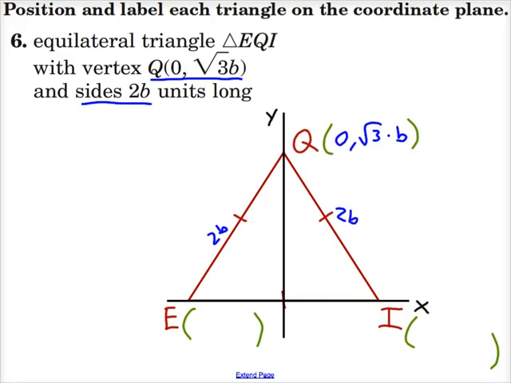Since that last side length EI is straddling the y-axis, I know if I've got a full length of 2b units, there's going to be b units on one side and b units on the other side of the y-axis. And that tells me the x-coordinate of point I is going to be b, and since it sits on the x-axis, its y-coordinate is 0. The x-coordinate of point E will be negative b, since we're moving to the left of the origin, negative b, 0.